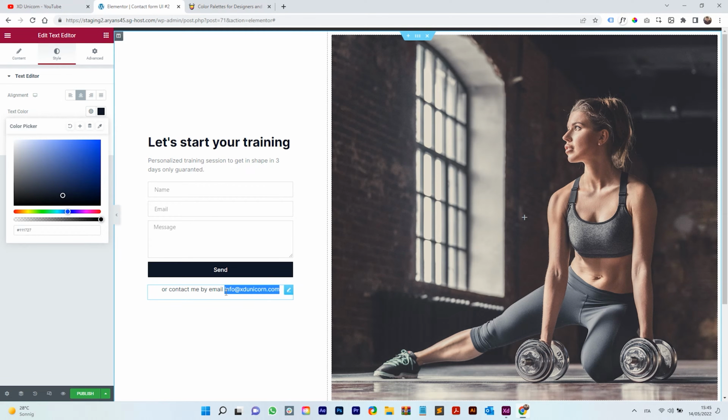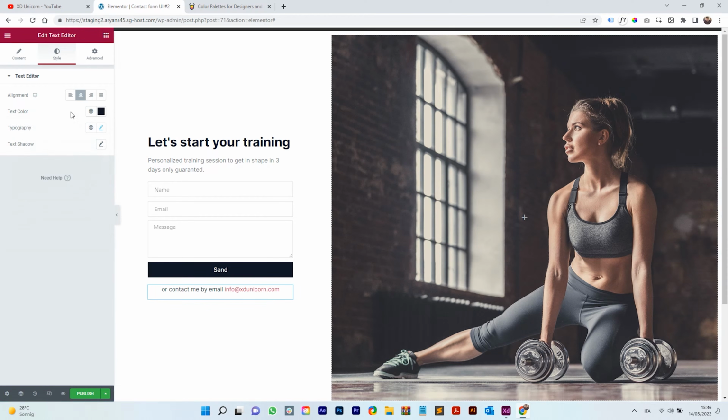and then I'm going to select this and make this a URL. I want people to be able to mail me by clicking on it, so mailto: and put your email inside of it. Great. So now, as you can see, this looks like a link, right? And that's what we wanted. So of course we can style it differently if you wish.